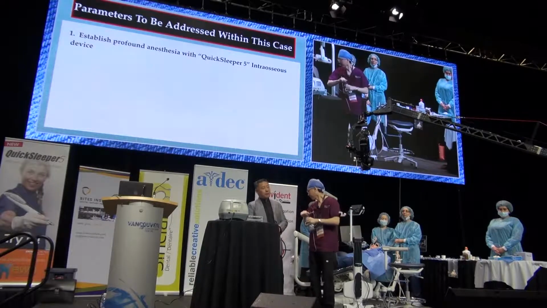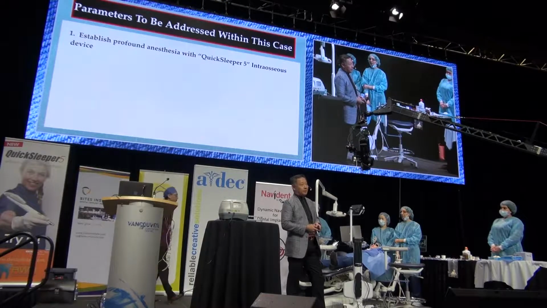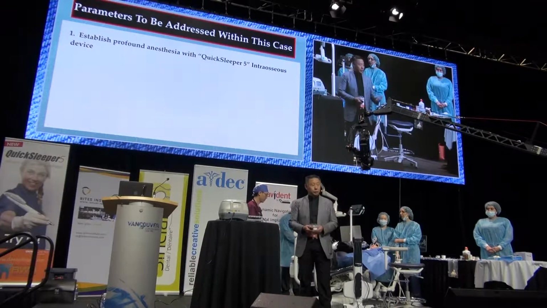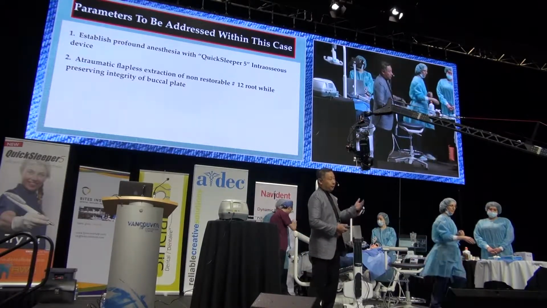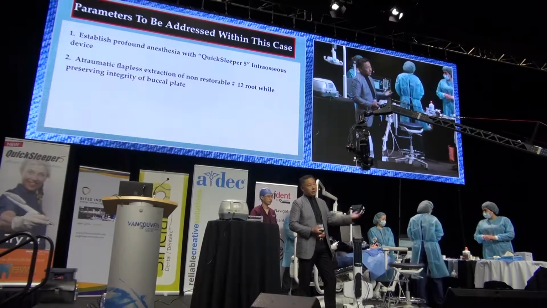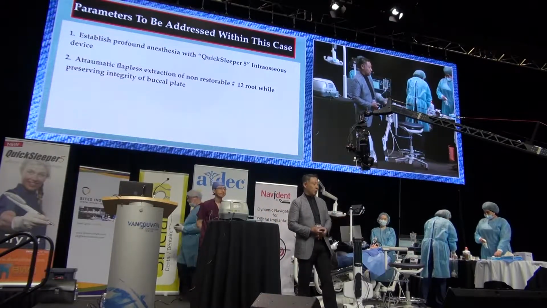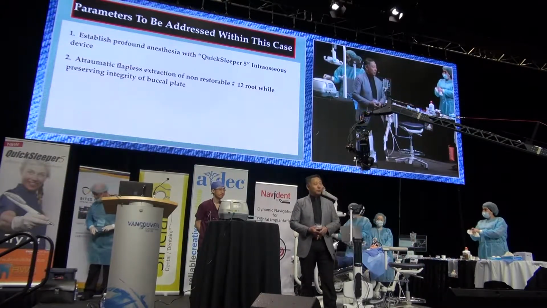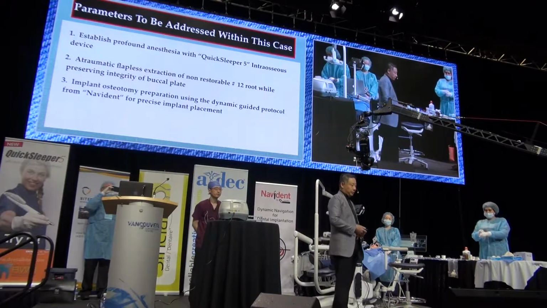With advances in technology, we're going to establish profound anesthesia using something called a QuickSleeper intraosseous device. It's somewhat new, so we want to introduce this, and there are certain clinical benefits. Obviously, we need to atraumatically, flapless, have that root extracted. I couldn't agree with Dr. Kwan more. Sometimes the extraction takes longer than the implant placement because it's root canal treated, it's dehydrated, it's brittle, and it's below the gum line. So there are certain protocols that we like to utilize, and more importantly, we have to preserve the buccal plate. If not, then we have to be prepared to do guided bone regeneration.